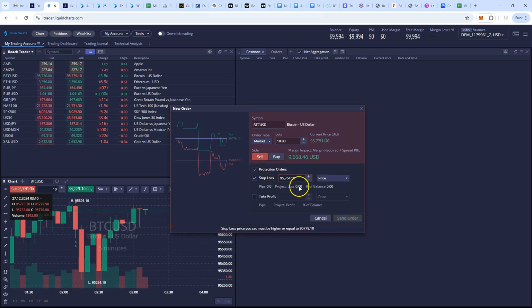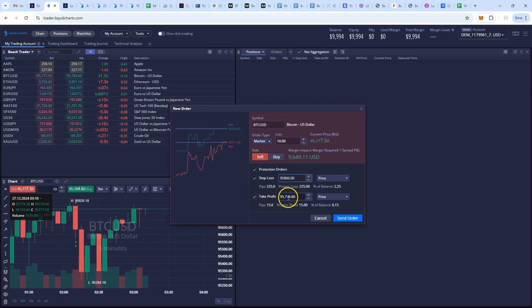So how do we know if we're going to lose $100? Well, I could mess around with these numbers right here, and it will tell me. We're on a sell, so we need to go higher. So let's go to 900 here. And now you're going to lose $1,000 here. So let's go to 850. 850, you're going to lose 700. Let's go to 800. 800, you're going to lose $200.